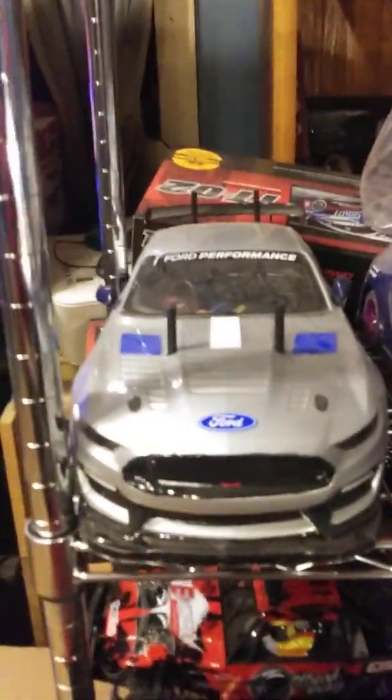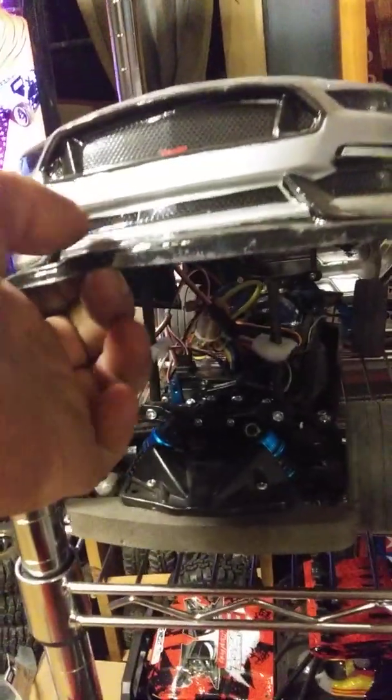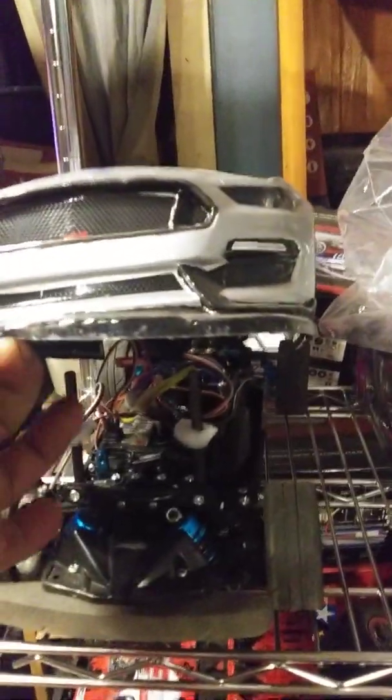Oh, these are my Tamiya parts. I got hop-up gears for my Tamiya for this Mustang right here. I have an aluminum drive shaft. You can't tell with the cover on, but you see blue parts in there. That's the upgraded stuff. I got upgraded shocks, upgraded servo, upgraded rear end parts, and also the upgraded front end parts right here. This whole set cost me around $100.